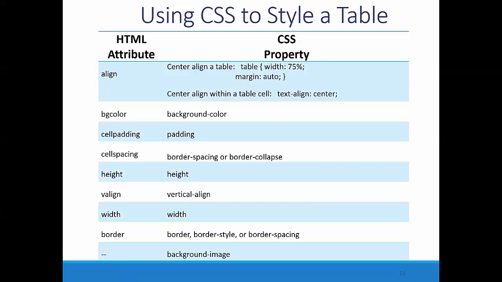If I want to get rid of borders entirely among the cells and the border of the table, I can use border-collapse. I can specify height and width. I can specify whether I want horizontal alignments by default. I can specify vertical alignment, and I can control with precision what type of border I want, what type of spacing I want, and if I want a border at all. I can also put a background image.